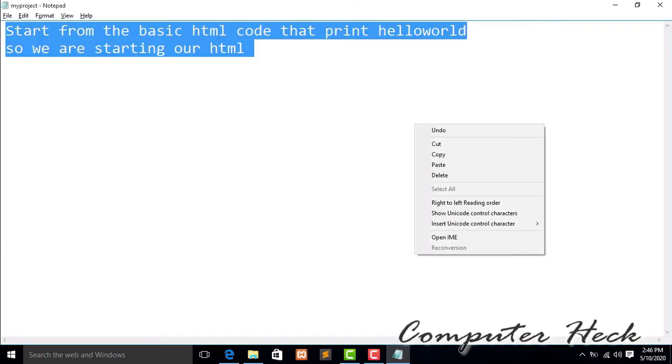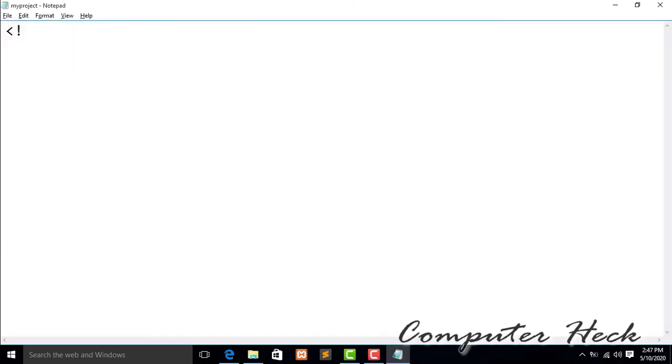So we are starting our HTML. First of all, an exclamation sign and doctype HTML. It's a document type that tells the browser the document type is HTML. Now you have to write the HTML tag, an open tag, and then a closing tag.